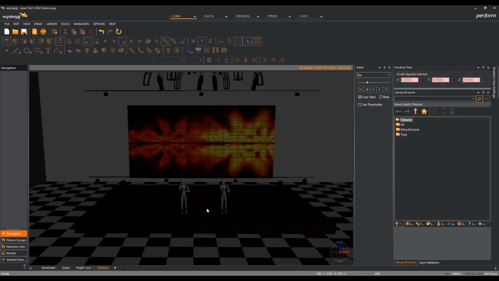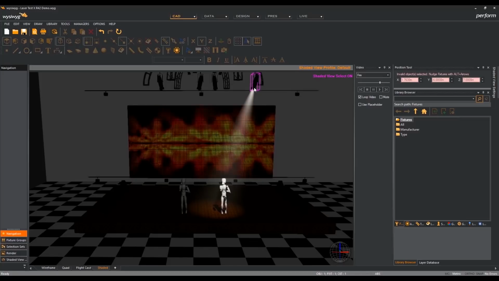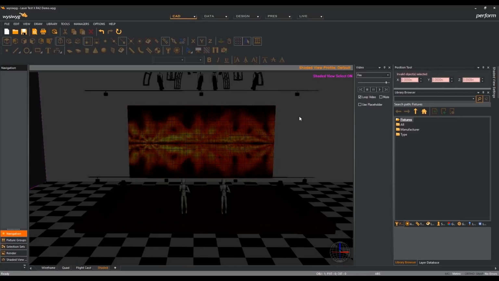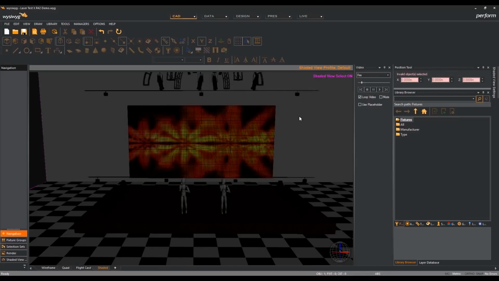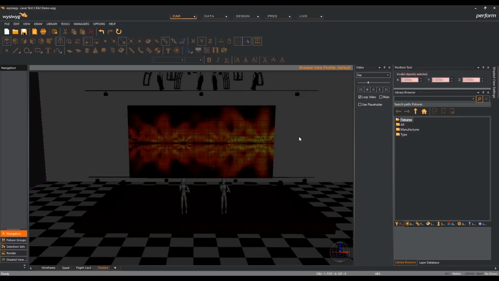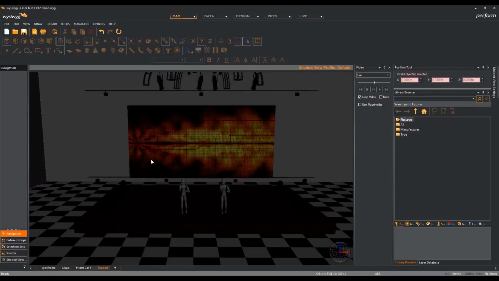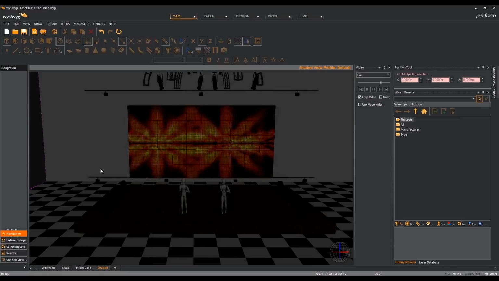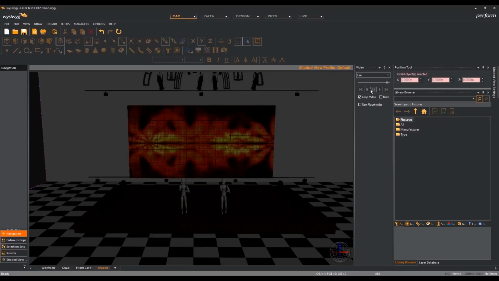I guess this is good information to know even if you're not using it, because you might go to somebody else's computer one day and now they have a completely different camera setup. So you now know where to go into the options, application options, general tab, and you know how to switch it to your preferred camera system.